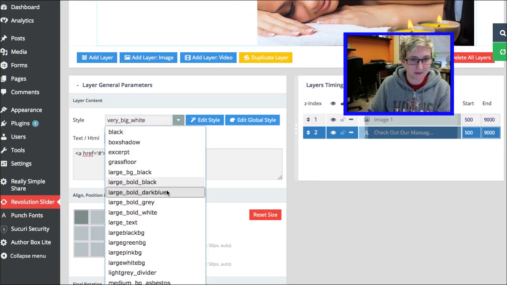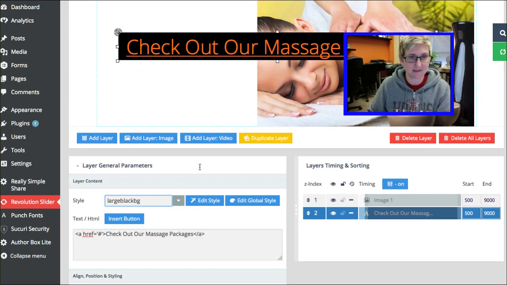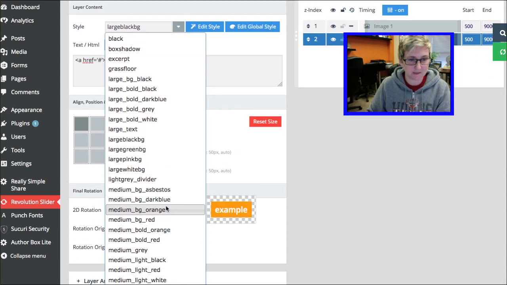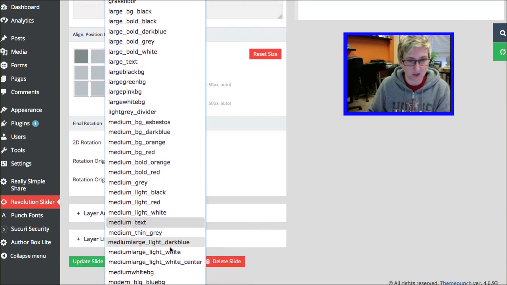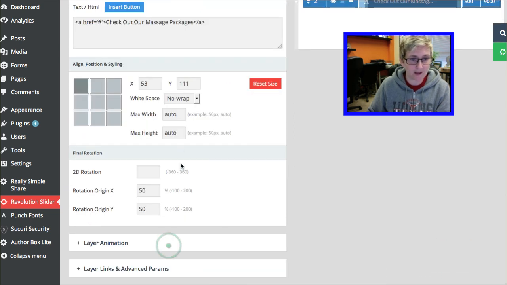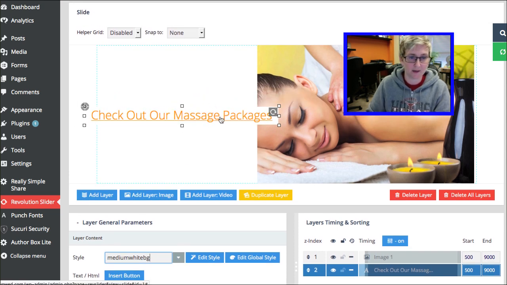So we're just going to play around with these different items here and see if we like. That's not bad. All right. It's still pretty big, but we can play around with that. Maybe let's go down to medium, just see what a medium would do for us really quickly here. What I'm looking for is a bit of text with a background color behind it to almost make it look like a button. All right, cool. We can manipulate whatever's sitting here in the style pretty darn easily. So that's the way I'm going to do that.